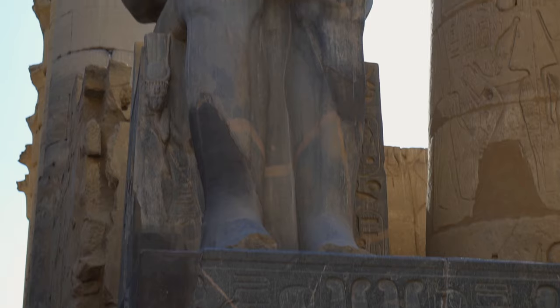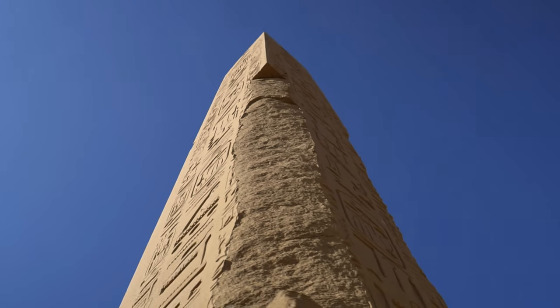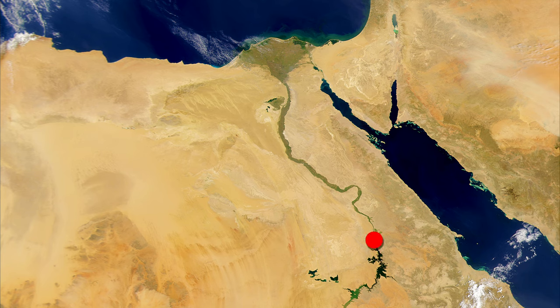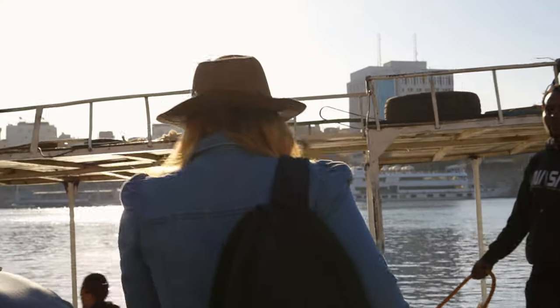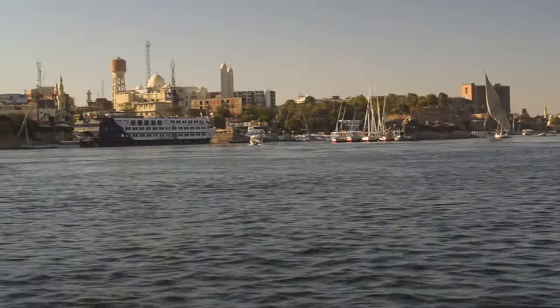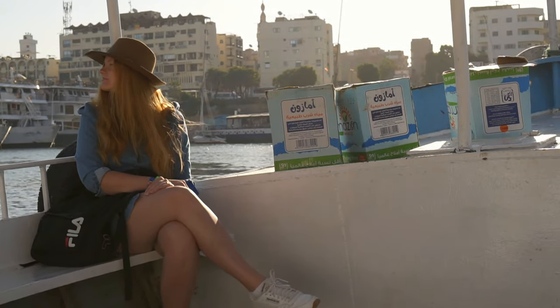What tools did they use and how did they transport them? This subject raises a lot of controversy but everyone agrees on one thing: the majority of granite comes from Aswan. But from where exactly? Today I'm going to take you on a journey through the ancient quarries in Aswan. Let's see the famous unfinished obelisk as well as the unique and mysterious site, Sahel Island.